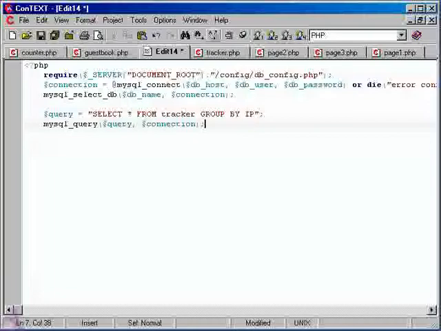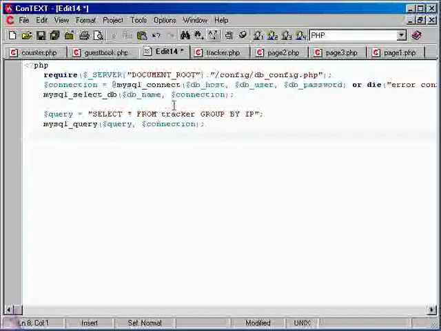Then we'll go ahead and run that query, with the connection. Let me look this over just a second. Actually, I'm going to do this part a little differently.